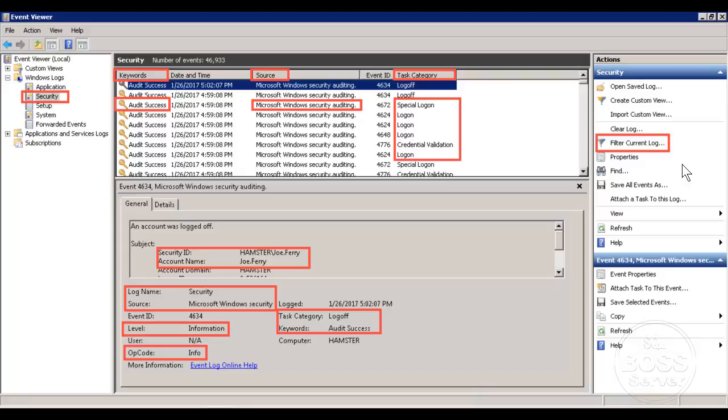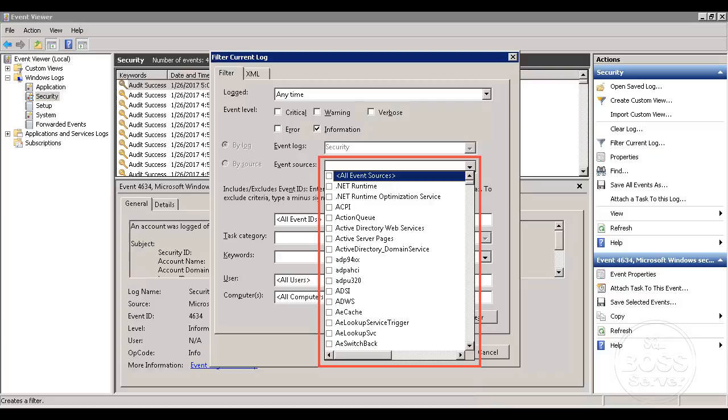On the far right side of the screen, we're going to see the ability to filter the current log, which is going to make the log much more useful. We have the ability to create views of the log, which are essentially the same kind of filter, but it preserves our definition for the filter. I'm not going to go into that right now. So we click on Filter Current Log. When this screen comes up, we find the ability to filter on many things.